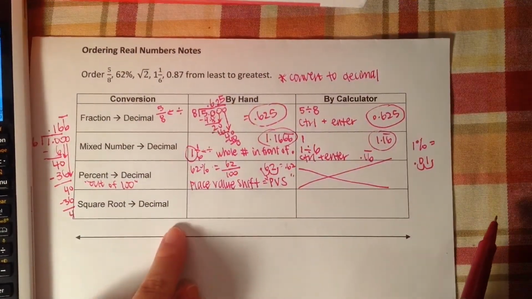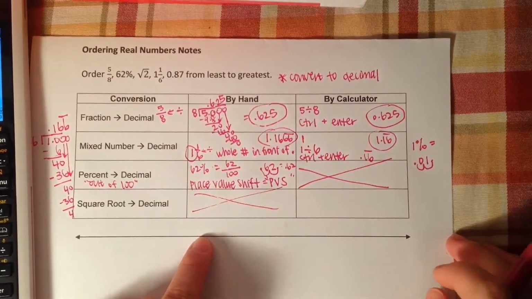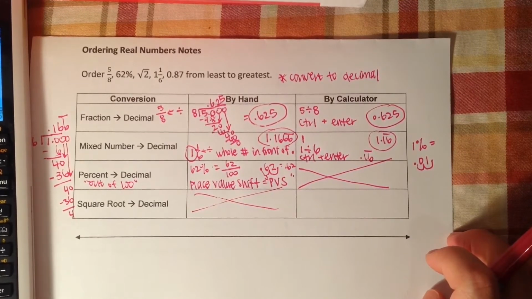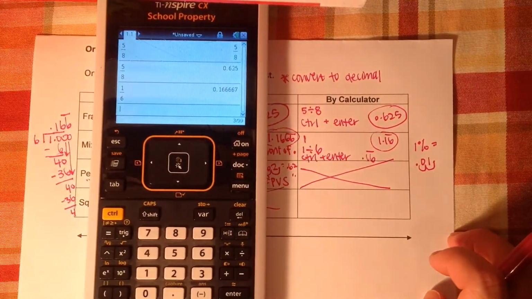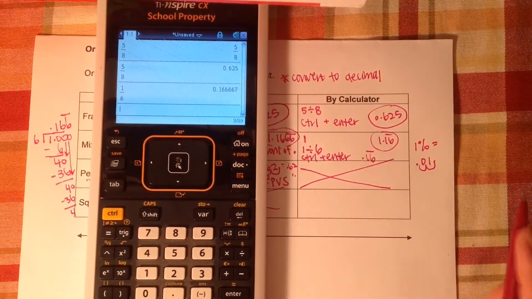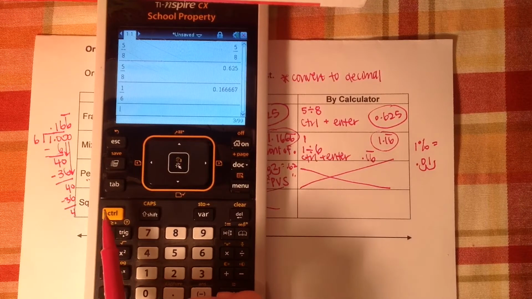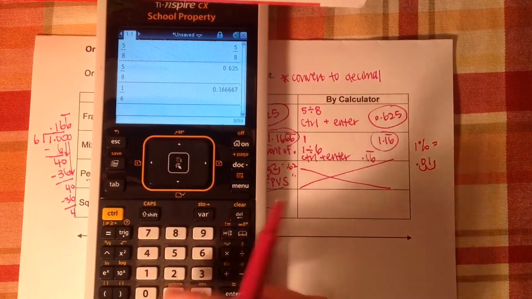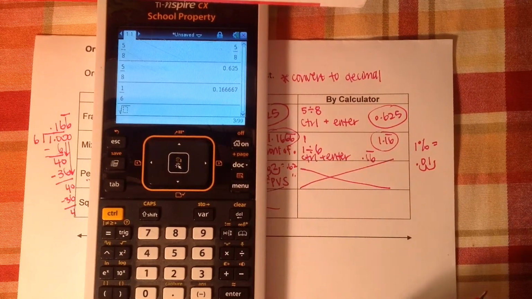For square root to decimal, you're not going to do this by hand. Just like you did square roots and squares last week, it's really just much easier to use a calculator. So use the resources given to you. I'm going to show you where the square root function is. If you can find the radical sign, it's right here. It's the x squared button, but you have to click control first to get to the yellow spot. So you click control, x squared, and then type in your number.